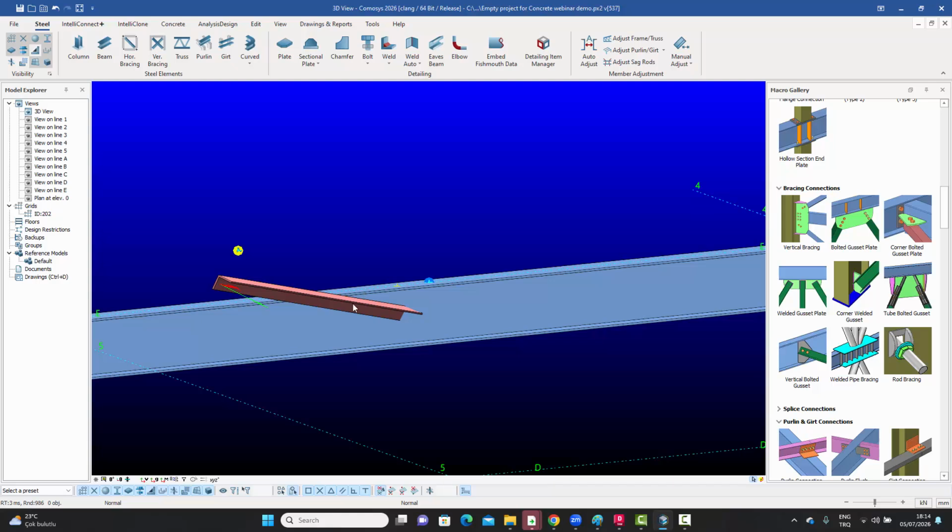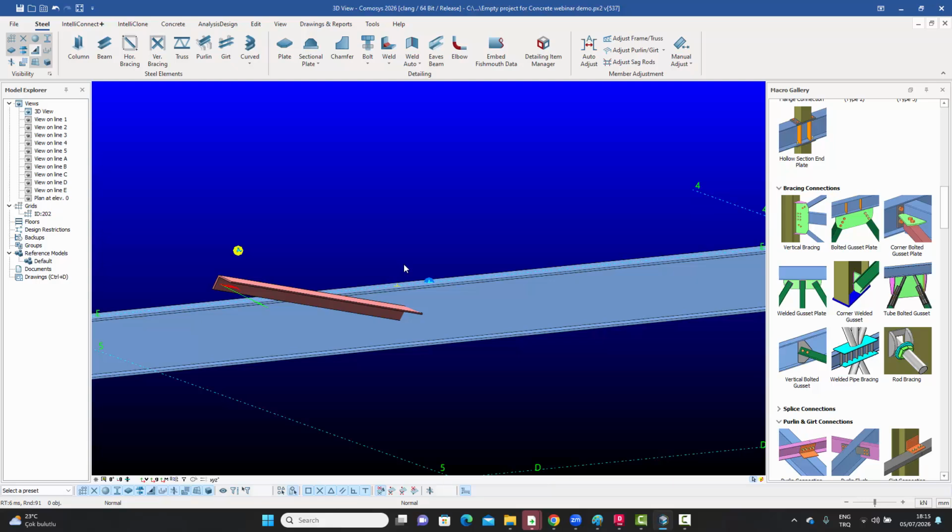For instance, here is a situation where the bolted gusset macro won't work because this incoming member is not only skewed and moved up, it's also rotated, and it's not going to work with that beam. If I tried it, if I selected this is the main and this is the secondary and right click, nothing happens. The macro doesn't work.